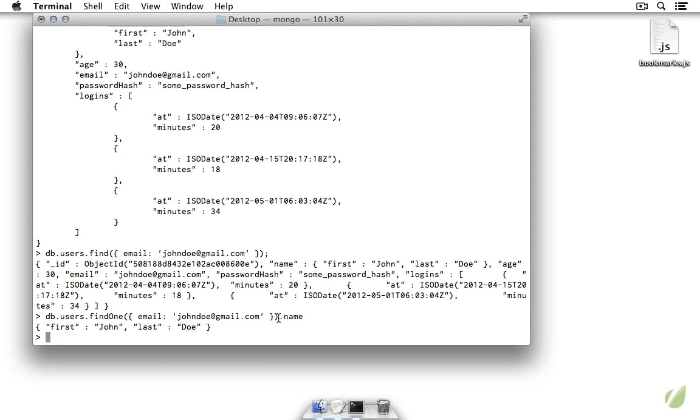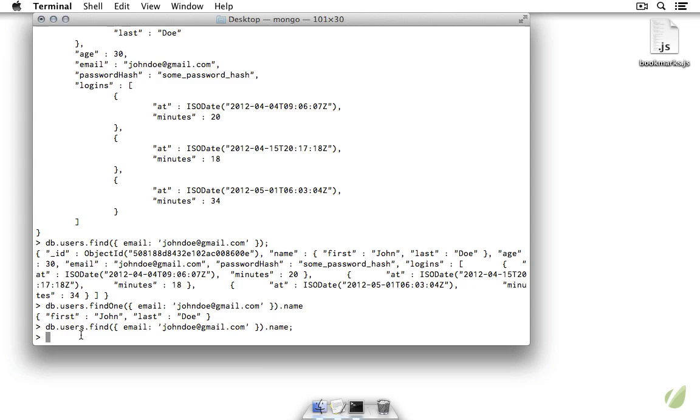And that's kind of what you would expect. If findOne returns the document, we can just use normal JavaScript to query inside of that document. However, when I do find.name, let's see what we have. Nothing at all is returned. Now we don't get an error, but we don't get anything useful either. And this might throw you for a loop because you're thinking, well, I know that this query will only return a single item from our database. Yes, but the method itself doesn't know that, and we're using a method that returns a cursor object, not a single document. So keep that in mind when you're querying your database.